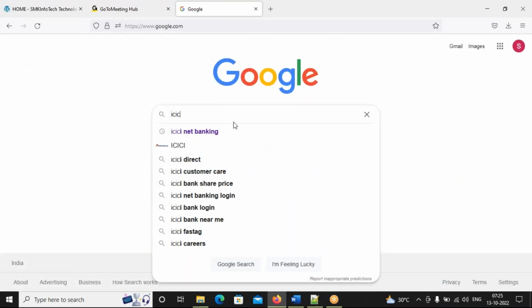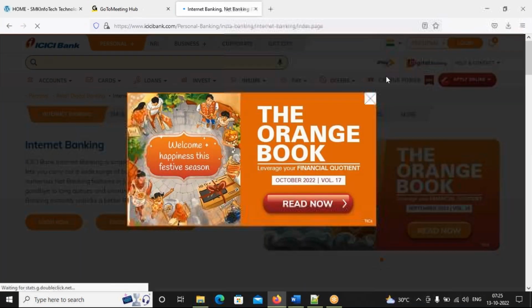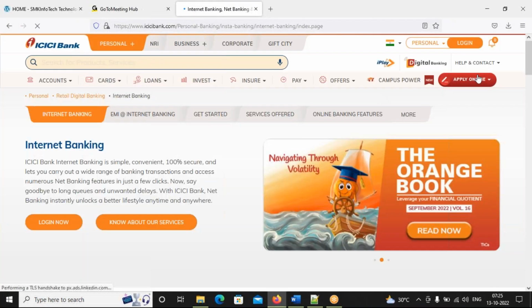Or take any one thing, ICICI Bank otherwise. So go for ICICI Bank, take any one login account.